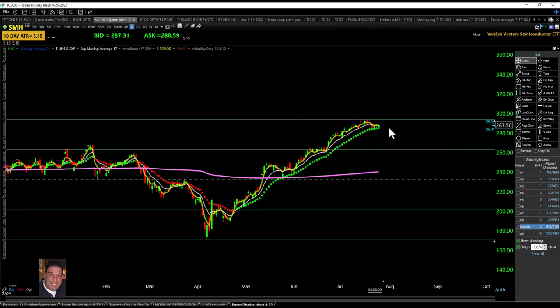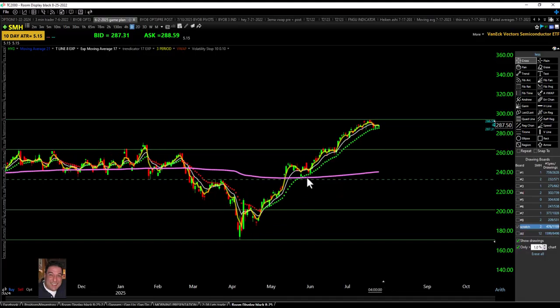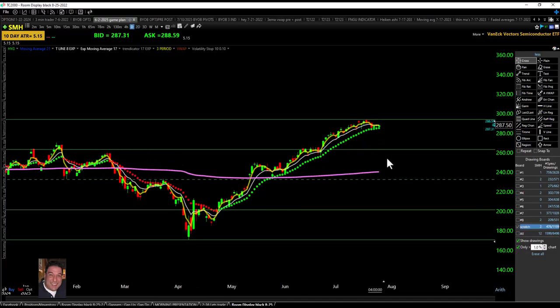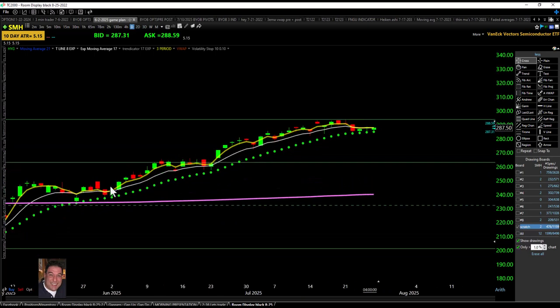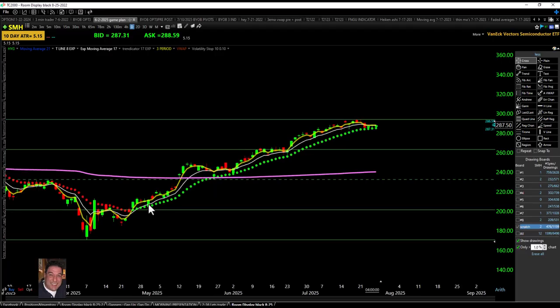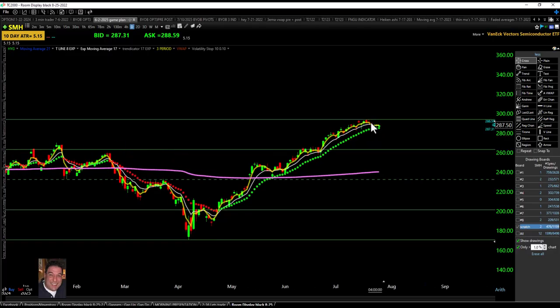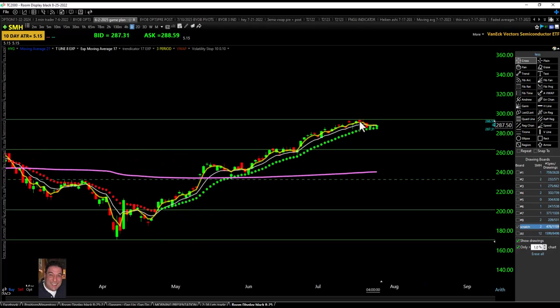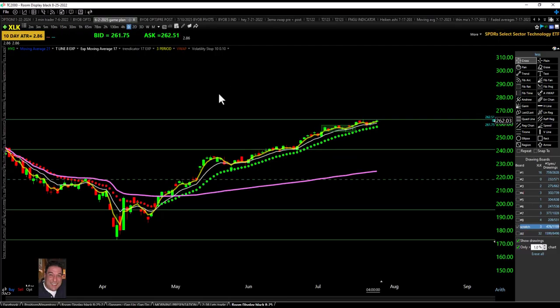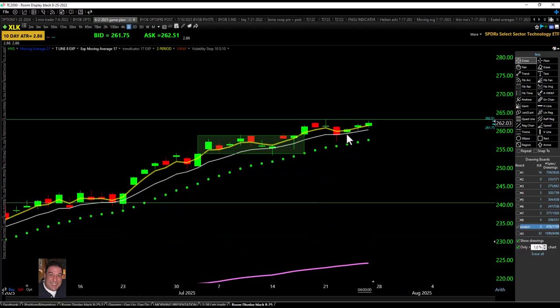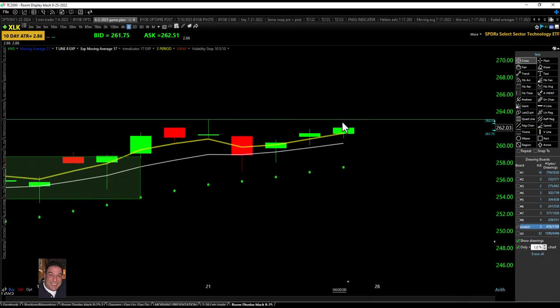SMH up at the top of quadrant 4, that's bullish and in an uptrend. See all the green dots? That's a 17 EMA. That's bullish. If you wanted a picture of an uptrend, take a picture of this. This is a really nice uptrend right there. Notice they made new all-time highs right here about 5 days ago. SMH. XLK is our technology sector. Let's see what we got here. Not enough mustard.